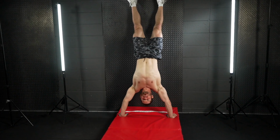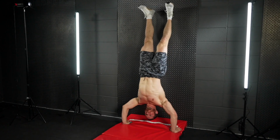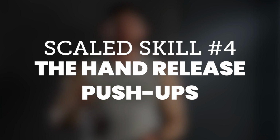So when you're doing these strict handstand push-ups, it's very important to touch and go your head on the ground. Or even better, if you can get a nice squishy mat to use, that allows you to rebound, as crazy as it sounds, out of the bottom of your handstand push-ups. So let me show you an example. Okay, when you're doing handstand push-ups, you can kind of bounce out of the bottom and it doesn't hurt at all. If I tried to do that on the hard concrete or the hard mats, it would really hurt. So that bounce out of the bottom, that touch and go, really does help you accumulate the reps and become less fatigued.